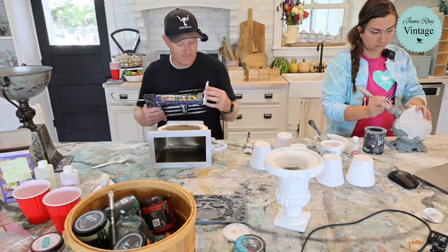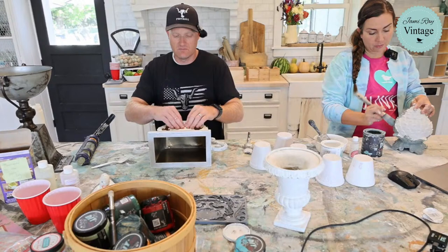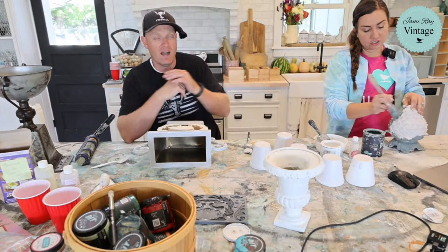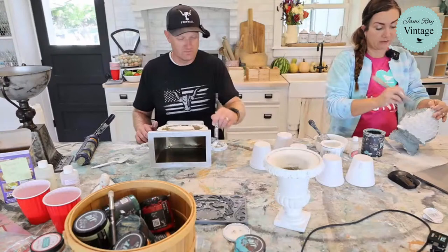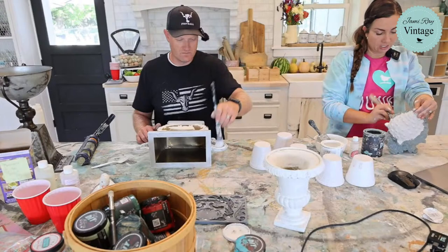We can sand the cuts out of the countertops and probably save them for another project. I initially put them on because they weren't my dream countertops — we only had about $3,000 to finish the kitchen. They're also just the cheapest Home Depot cabinet countertops; I added molding to them. We're going to update maybe next year and reuse the cabinets and countertop somewhere else. I'm getting a new stove and oven — this one doesn't bake evenly and the top isn't big enough for the sheer volume of food I cook.